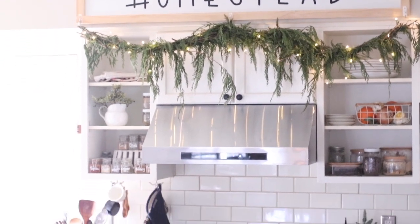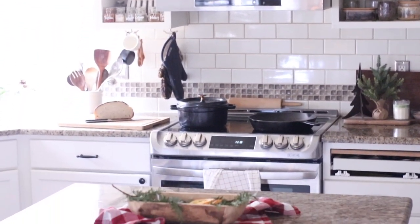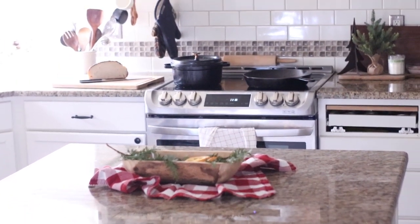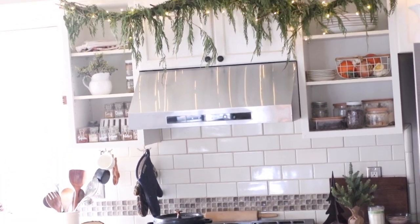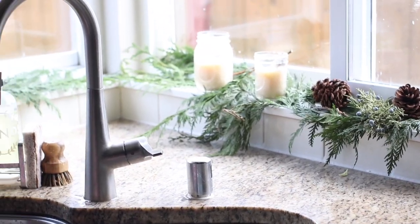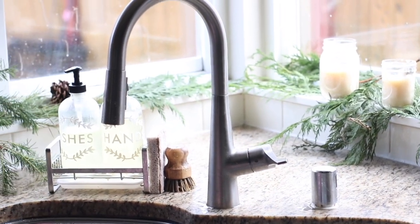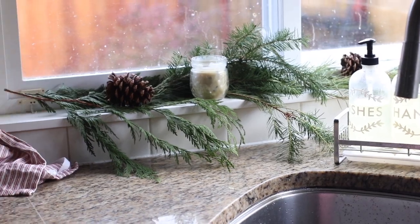Cooking, eating on the go, making sourdough — everything is always right here in the kitchen. I didn't do much decorating in here because we use the counter space so much that I wouldn't want to put decorations down and then have to take them off while I'm cooking. What I did was just put some greenery on the windowsill.